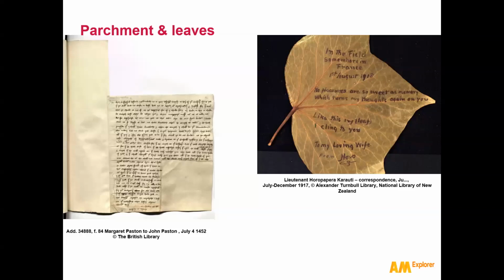And if you read Margaret Paston's letter, you can actually see that it ends with a comment that says paper is dainty, which means paper is expensive. So you can see that she's actually cut out a bit of the paper in the corner to save it, and her writing gets more cramped towards the end of the letter. And I imagine that the Maori soldier who is writing on the Ivy Leaf in France was from the New Zealand Pioneer Battalion. He was probably also running out of paper, but this really simple poem that he wrote for his loved one back in New Zealand on this delicate skin of an ivy leaf is so fragile and beautiful that it's kind of incongruous with the images of mud that we associate with trench warfare.